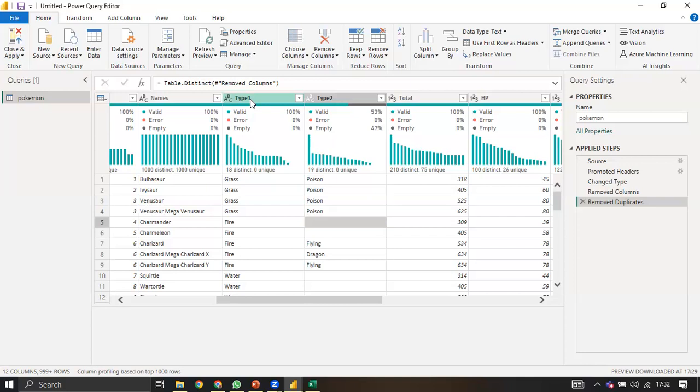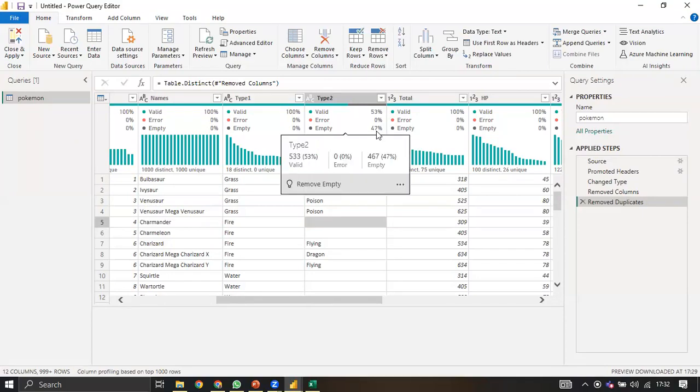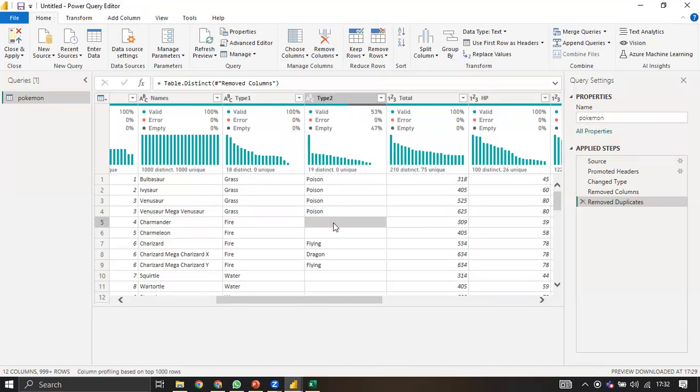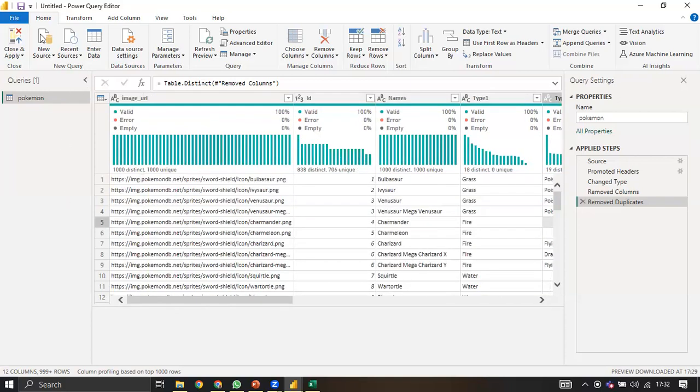The secondary type is type 2. Now, primary type is a must, so that's why this column is filled. Secondary type is optional. It's not all of them that have a secondary type. So we have to fill in these blank rows. It's not okay for it to be blank. We are not deleting them, because if you delete them, it means you are deleting 47% of your data set, because you can see that 47% is empty. So we have to fill it in. Those are the things that we do in this data set.